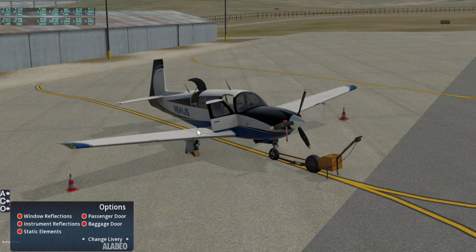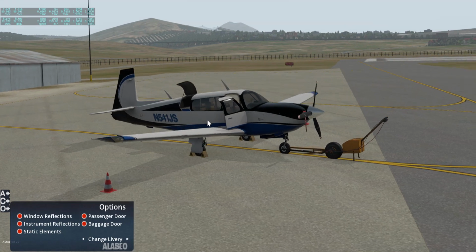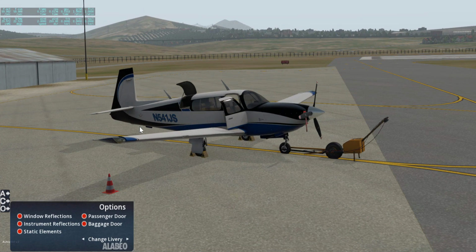Yeah, I don't know why, but I have a problem here that when I'm using my right mouse button, for some reason it tends to lock, as well as when I'm using the left inside the aircraft.